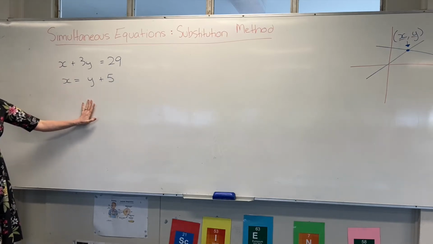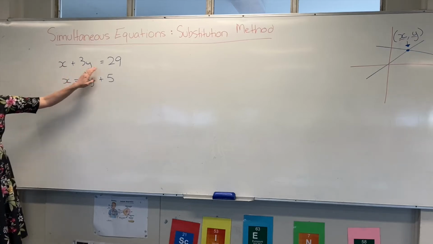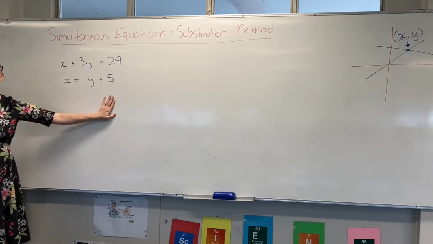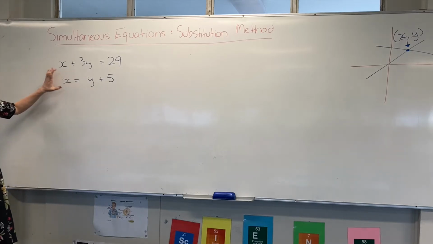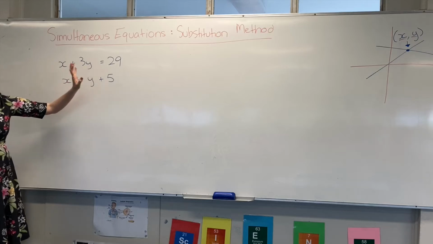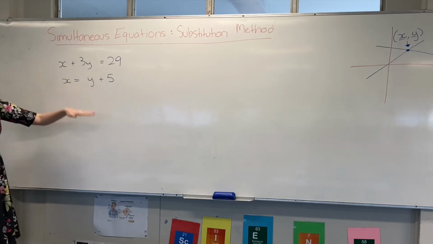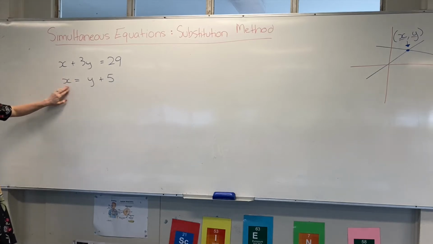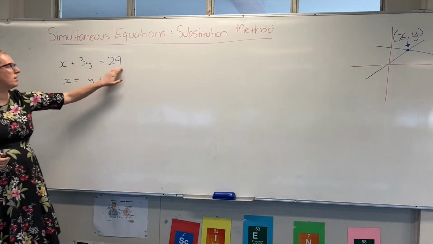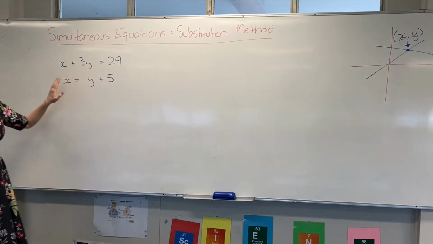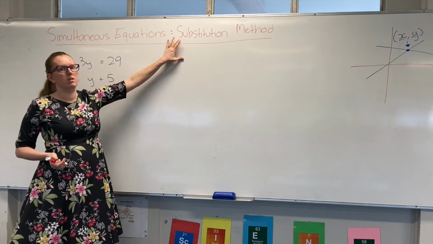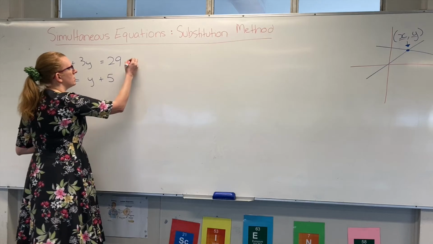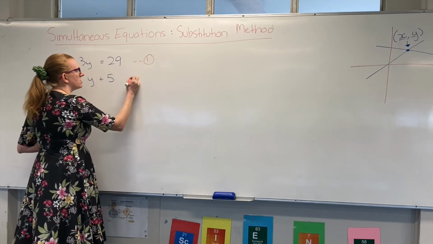different to the other. So here we've got x plus 3y equals 29, and here I've got x equals y plus 5. So instead of this equation being x plus y something equals something, I've got x equals something. So my x is my subject, whereas here I've got a number is the subject. So I'm going to use the substitution method for these equations. So first, let me number them. So this is equation number 1, and this is equation number 2.